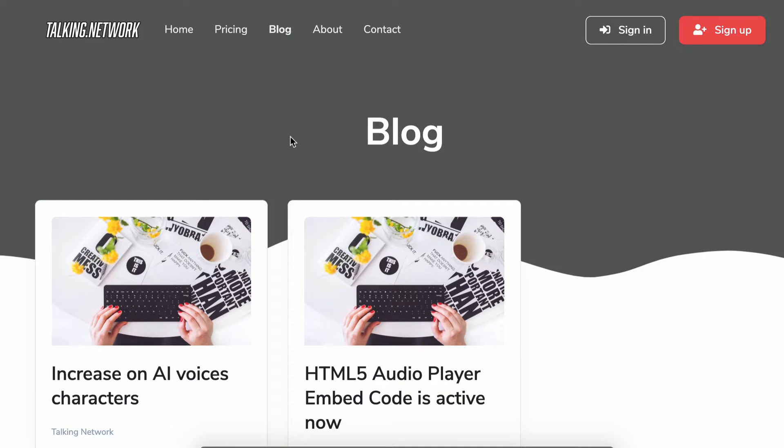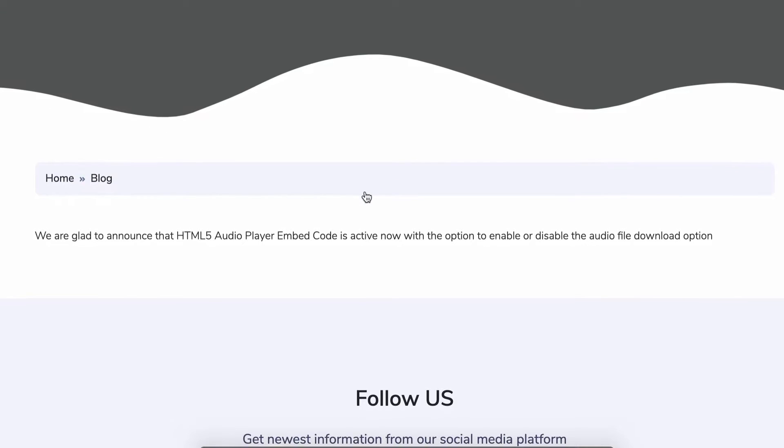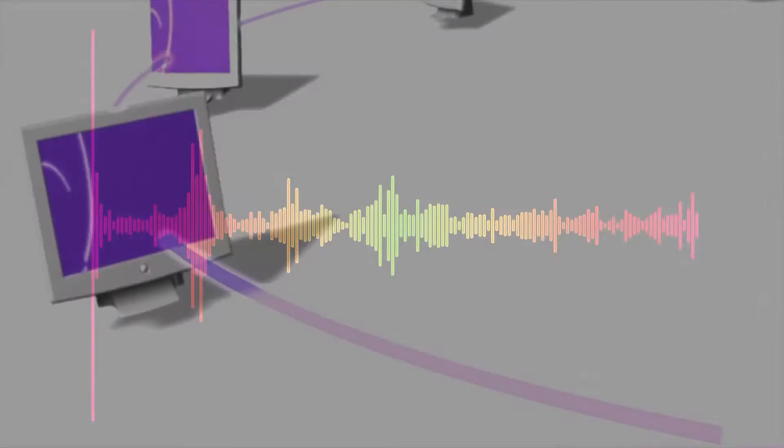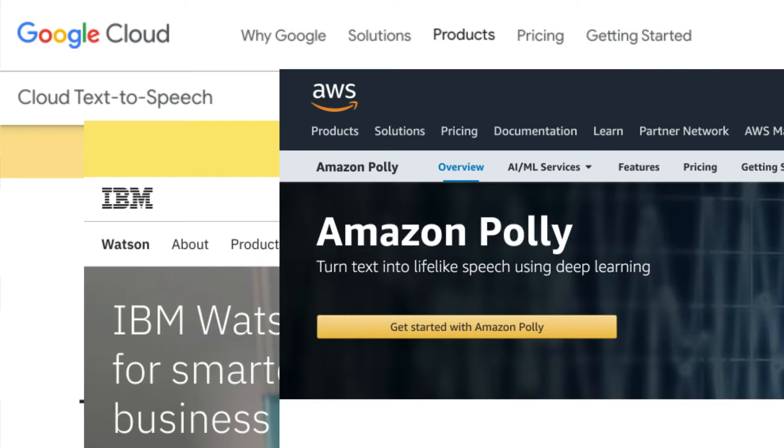The fact that there's a blog section and they only have two posts reinforces that. And if you click on a post — that's not how you blog. Seriously, just remove that blog link or rename it to News. Now, text-to-speech software services are usually middlemen, reselling the voice technology of Google, IBM, or Amazon — yes, Google WaveNet and Amazon Polly. That's why all these voices sound the same across all these different platforms, because they are the same. This website looks more like a 10-minute template job. But now let's fire up the tool and see what's what.